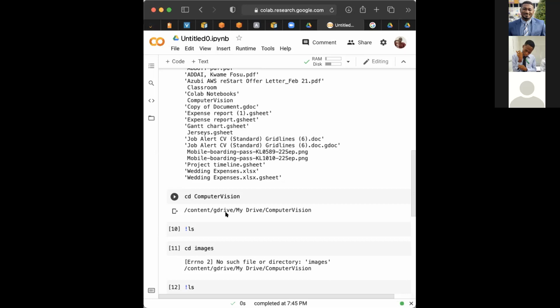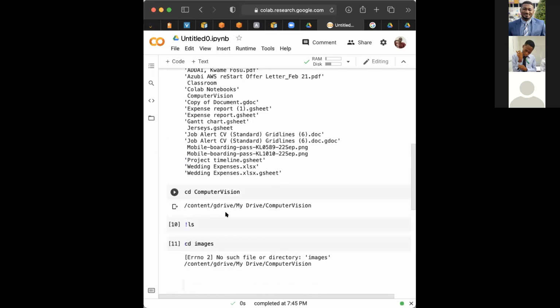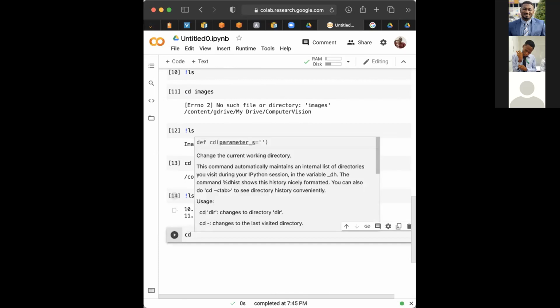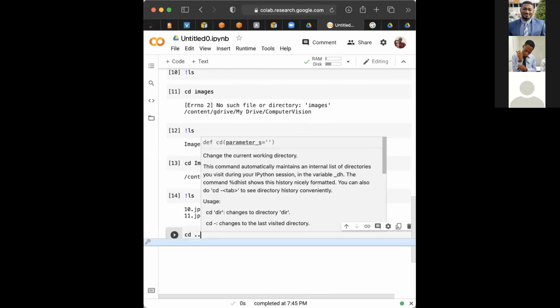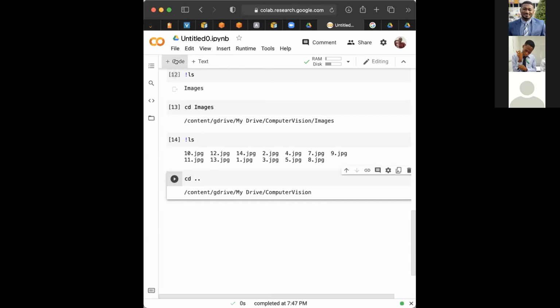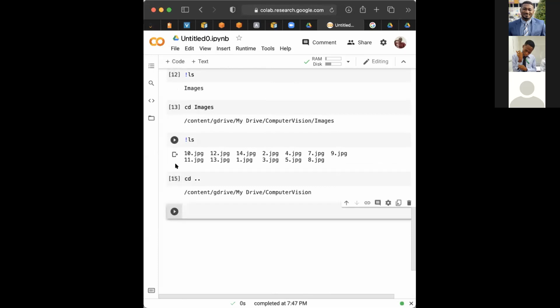Okay. So to seed back, do cd, then two full stops. Then run it. Good. So you have seeded back into your computer vision, okay? So run the, that's good. So you are good to go, okay?